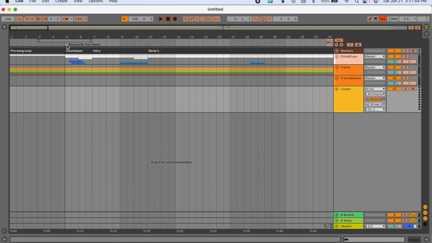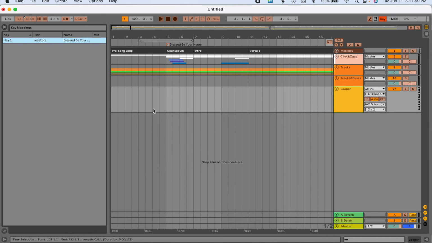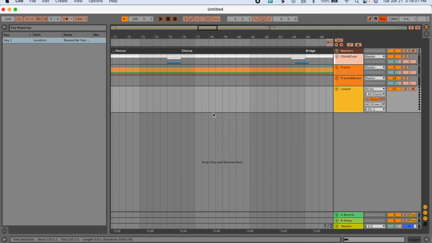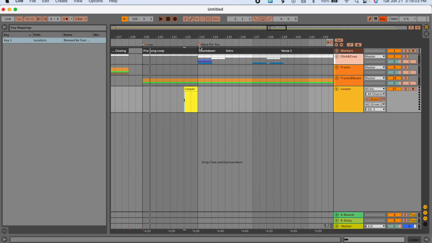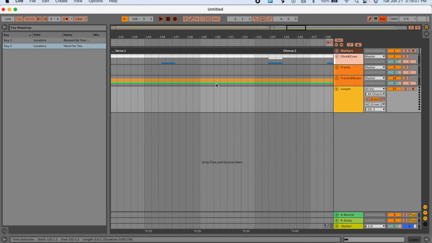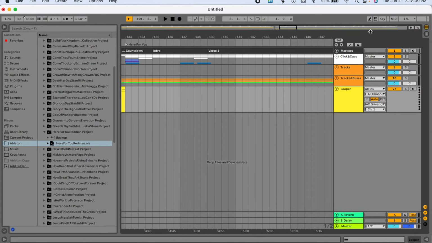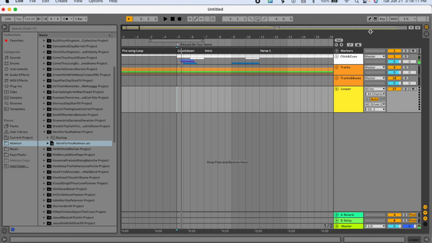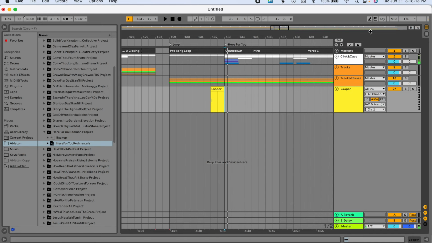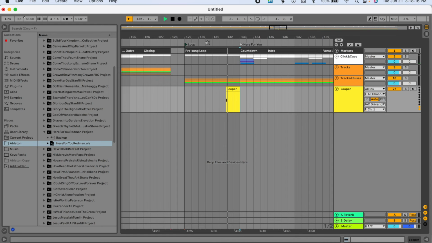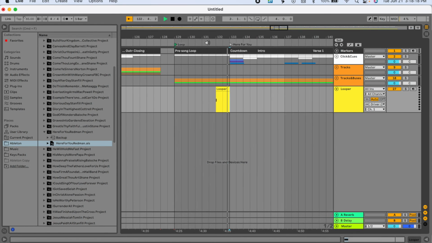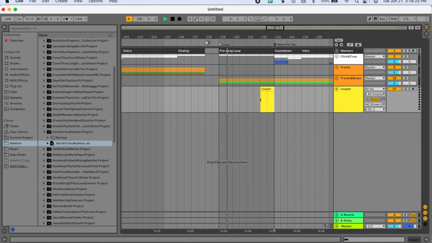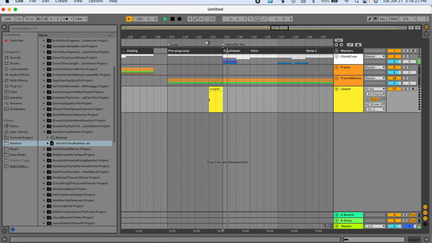So I'm going to press on Blessed Be Your Name, and I'm going to press the key 1. Over here, it's going to show that I did that. If I scroll over and go to the next section, I can press on this and hit 2. Okay, so now, whenever I deselect key and I press the 1 key, it takes me here. When I press the 2 key and spacebar, it takes me here. So when this section is looping, as soon as I'm done, I just press 2 and it takes me there. Just like that.